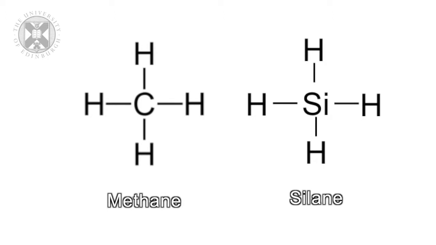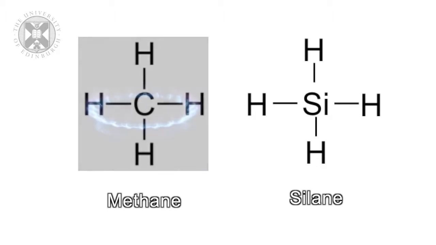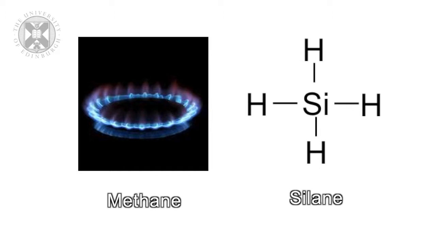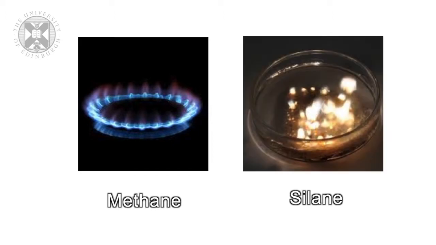Another problem with some silicon compounds is they're very reactive. Here are two simple molecules: one is the carbon-based molecule methane, which we know can be ignited when we use it in our gas ovens. On the right is the corresponding silicon compound, silane, which spontaneously ignites at room temperature. It's a very reactive compound. That doesn't mean life could not use these compounds on a planet where temperatures were much cooler — chemical reactions might occur much more slowly, dealing with some of the problems of highly reactive silicon compounds — but this might be one disadvantage of silicon compounds on a planet like Earth.